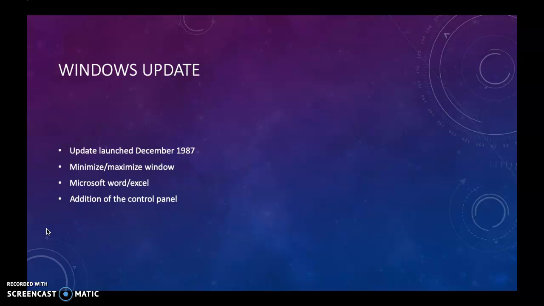And as we know now, those two softwares are something that we use pretty much every day, whether it's at home or at work. It is something that everybody uses. And with this update, it also added the control panel, which again, we use today when we're trying to update our system settings or anything like that.